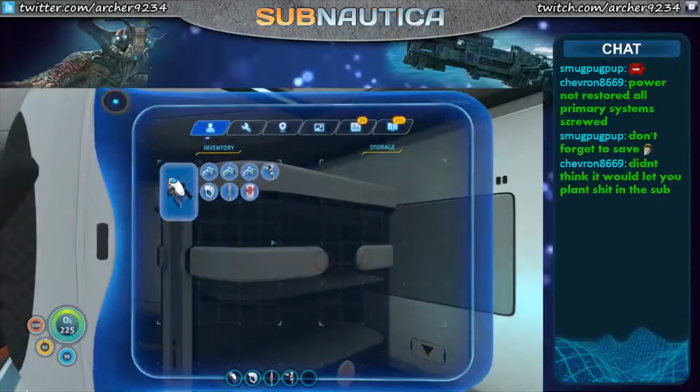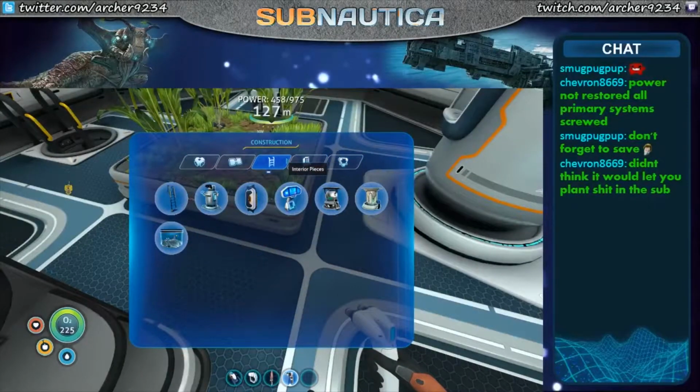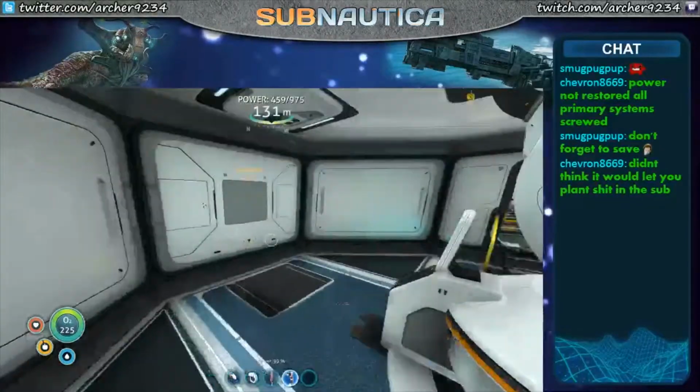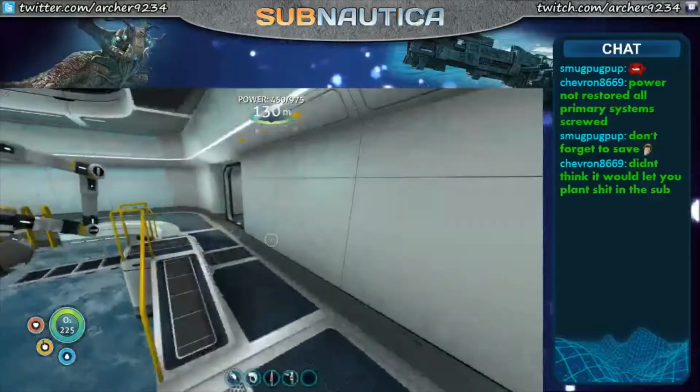And I need to build also the vehicle upgrade console. Where's that? Yeah, this. Copper wire, computer chip, titanium. It's not difficult either. But I do need to get a lot of titanium, which we can get down there now, which is a good thing. So what I'm going to do is stock up on table coral.